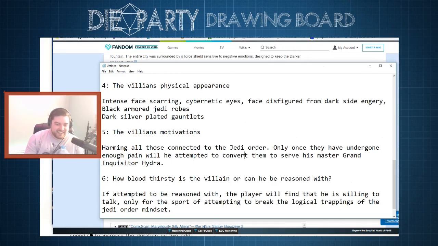Do any of the players have mind reading powers? Not yet. But here's the thing, Lobo. They won't be able to crack this nut. This nut is going to be so hard to crack. Because if you want to mind read another Jedi, you have to go discipline versus discipline. And this guy's discipline is incredibly difficult. So he's going to be insane to beat.